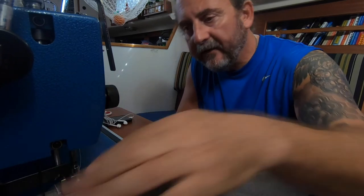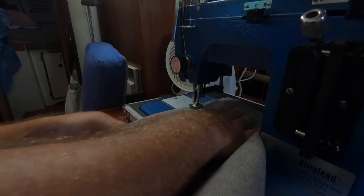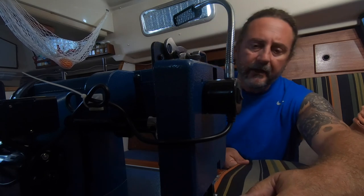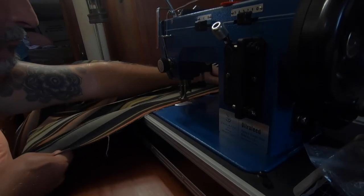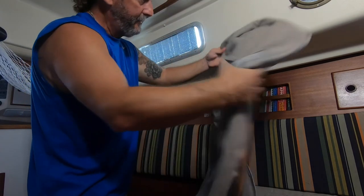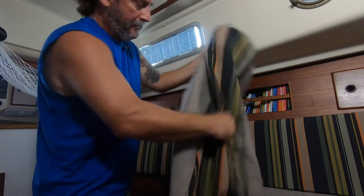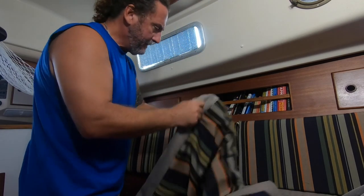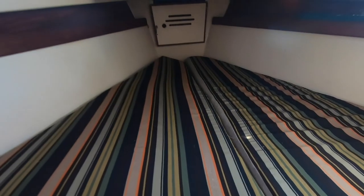Okay, so sewing a box panel now on the edge in order to enclose the mattress. So with the box done, we're going to sew the top cover onto the seam of the box. Okay, so all sewn. Now I've unzipped the back and we're just turning this inside out. Make sure that our corners look good before we take it to the mattress and put it on. Let's give it a try. Here's a quick look. Gotta crawl up there and fit it a little better, but you get an idea of what the V-berth mattress now looks like.